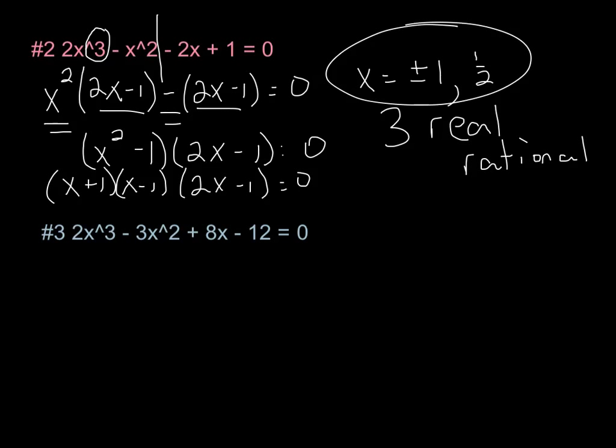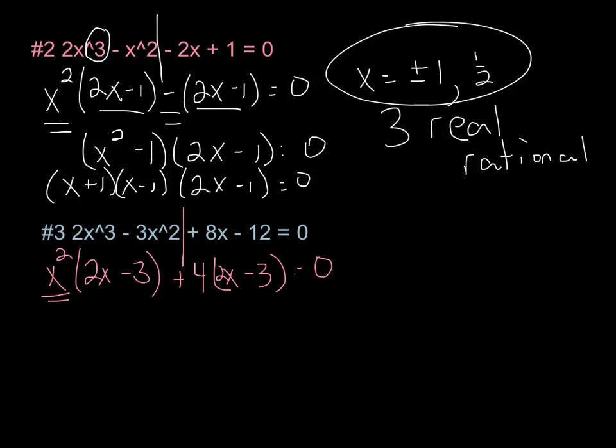Split it down the middle, like so. In the first half, you can pull out x squared once again. That's just a coincidence that it continues to be x squared. You will get different GCFs in the first half. In the second half, you can pull out a 4, which leaves you with 2x minus 3. It worked again. So I have x squared plus 4 as one of my factors. And 2x minus 3 is my other factor.